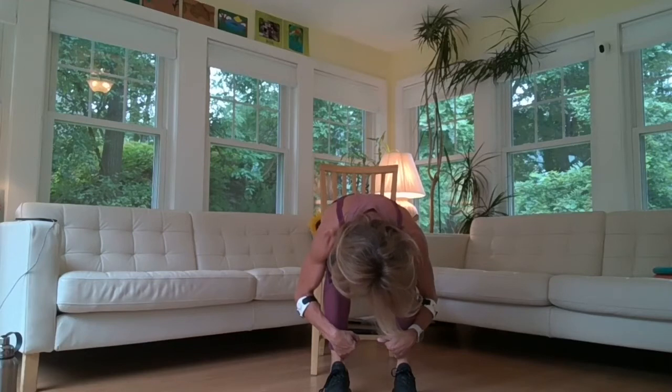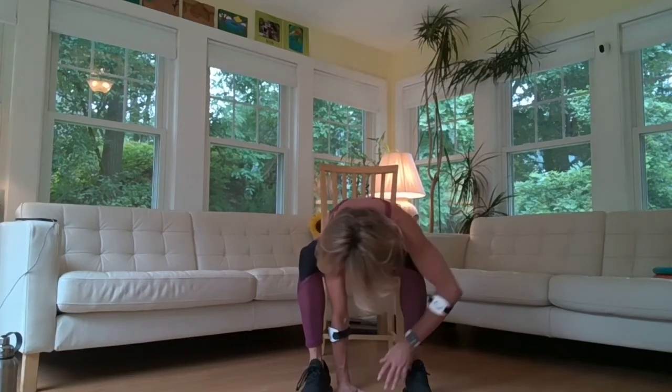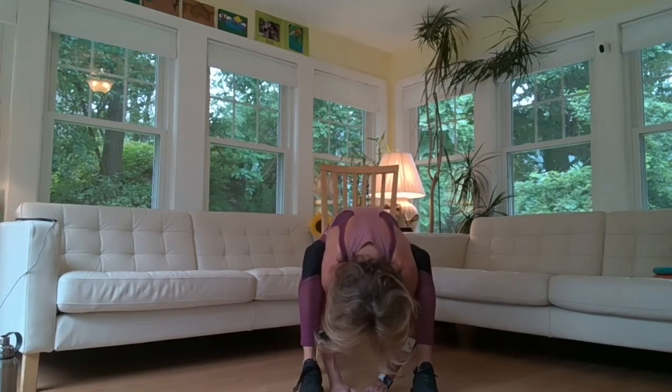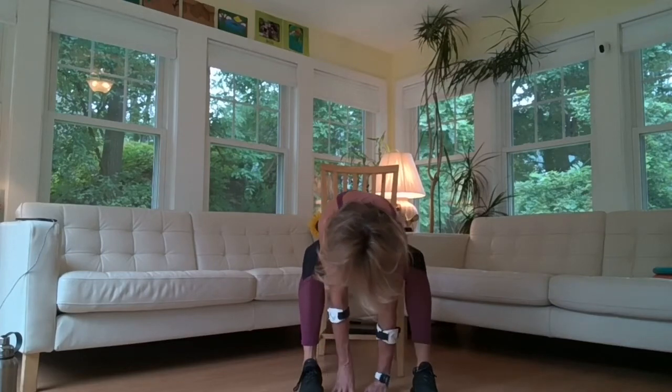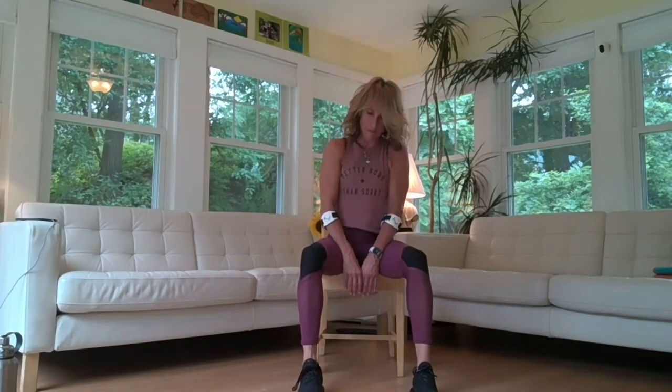Now you can stay here. If you want to go a little deeper into your lower back stretch, you can bring those knees apart a little bit further and then place your hands in between your legs and let your head just hang heavy. Focus on the breath. Okay, we're gonna slowly start to come up out of this. Slowly ease your way up so you don't get dizzy. One vertebrae at a time, come all the way up.